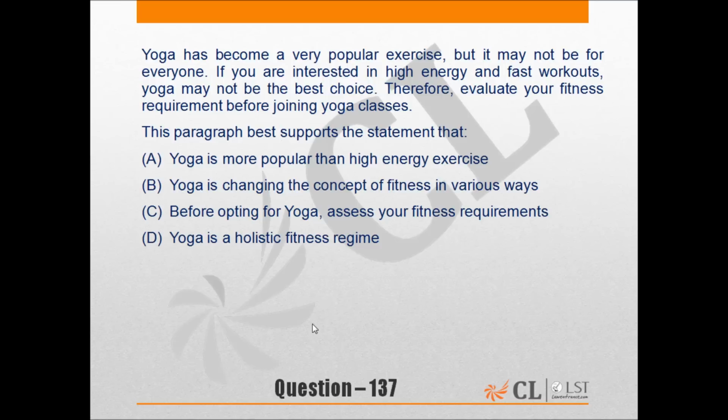The information given in the paragraph itself has to justify any conclusion which can be drawn from there. You are not required to come up with any assumptions. If we start coming up with our own assumptions, 10 of us may come up with 10 different assumptions, and hence 10 different options may appear to be right. Over here, yoga can become a very popular exercise. It may not be for everyone, etc.